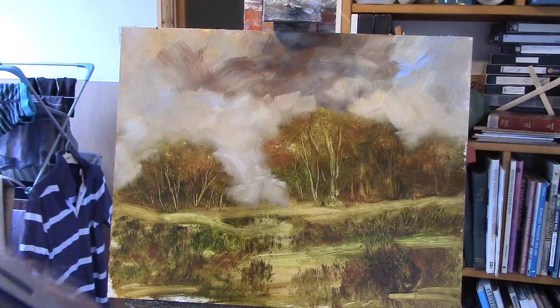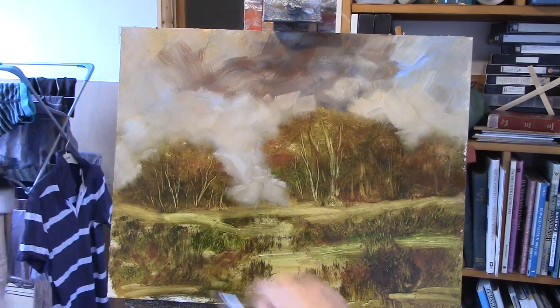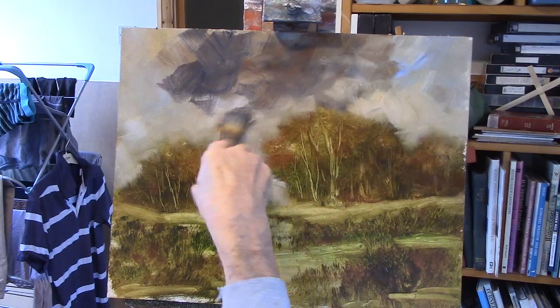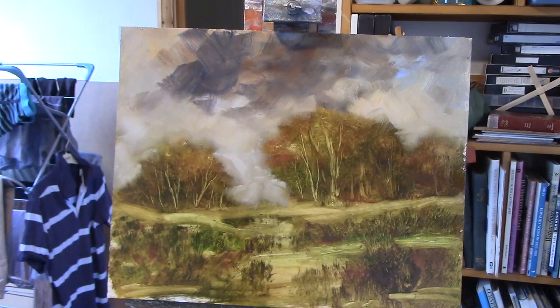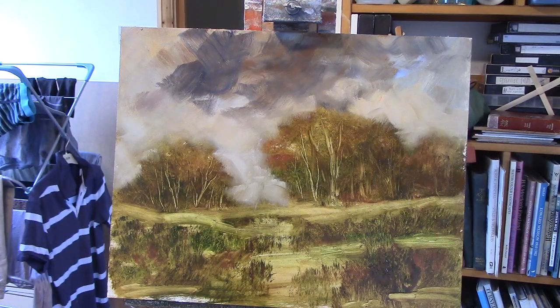Now, a good bit of dark now. The red and the blue, so we can get a bit of dramatic sky. Oops. Right, let's go wafting. Clean this one first. Oh, it is messy, but get stuck into it.